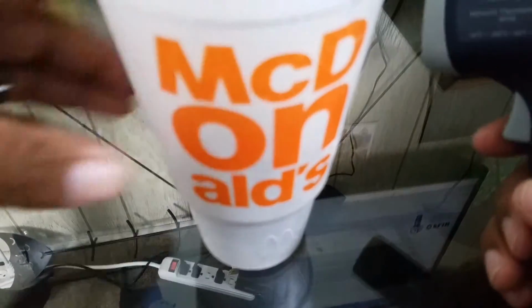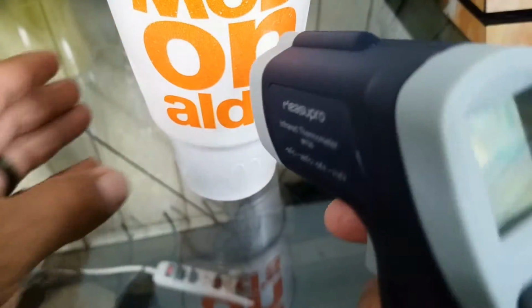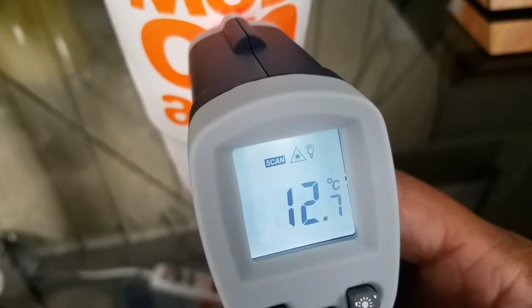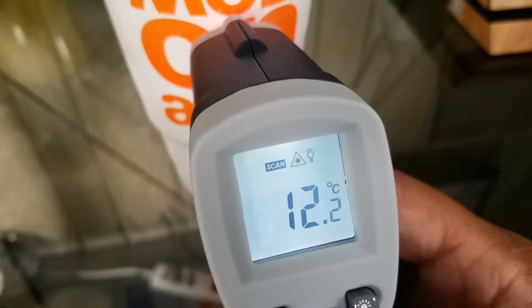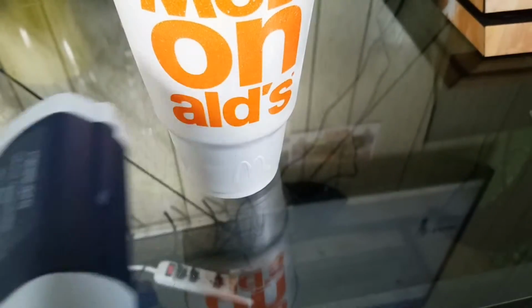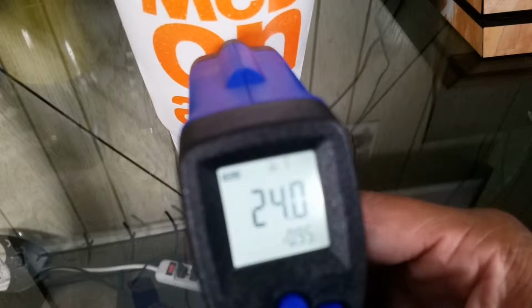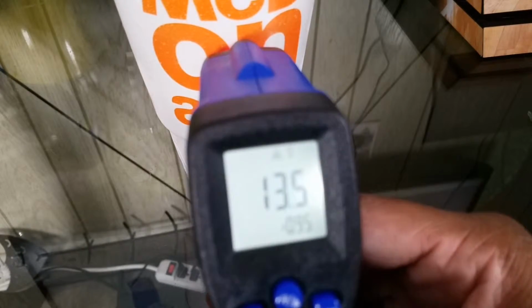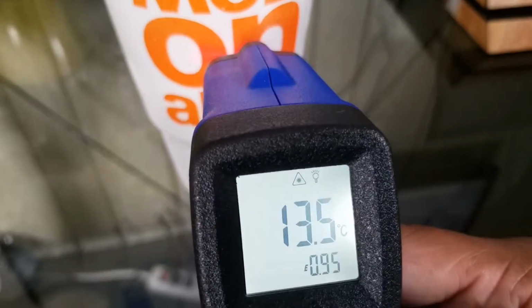Now I brought a couple other things to check. Got my McDonald's sweet tea. So let's check that. So about 12 degrees. Now this cup right here, they don't really get too cold, so I wasn't expecting an off the wall reading about that. But it is at 12, so it's not that bad. Let me check this. Well, they're real similar. Real similar. All right.